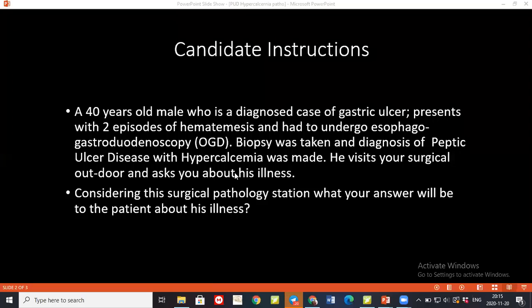A hypercalcemia patient usually presents with bone pain and muscle weakness, sleep disturbance. The patient might be lethargic or there can be psychic change. Maybe moans and groans. Why does the patient present with kidney stones? Because there is formation of renal stones due to hypercalcemia, which leads to hyperoxaluria.